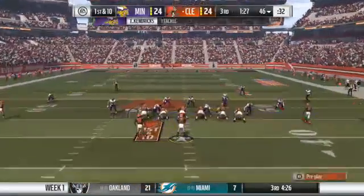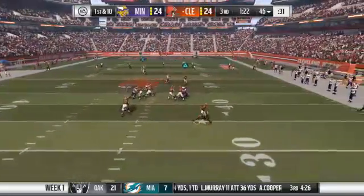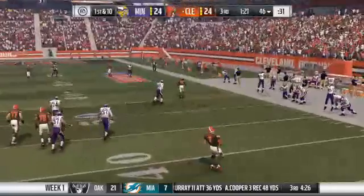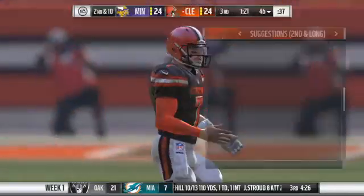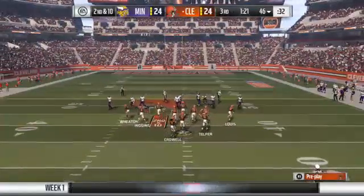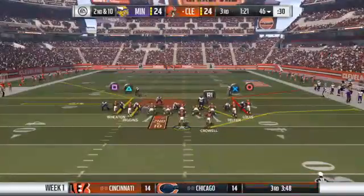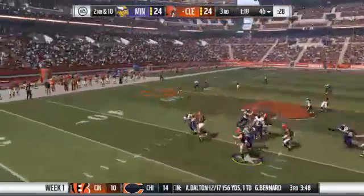And quickly, they get to the line. They'll look to throw here on first down. And his throw is incomplete. Isaiah Crowell, the intended target. And that'll bring up 2nd down. So many offenses want to include their running backs into their passing offense and be able to swing the ball out or check it down to them. But sometimes those guys are just not as comfortable catching the ball as they are.